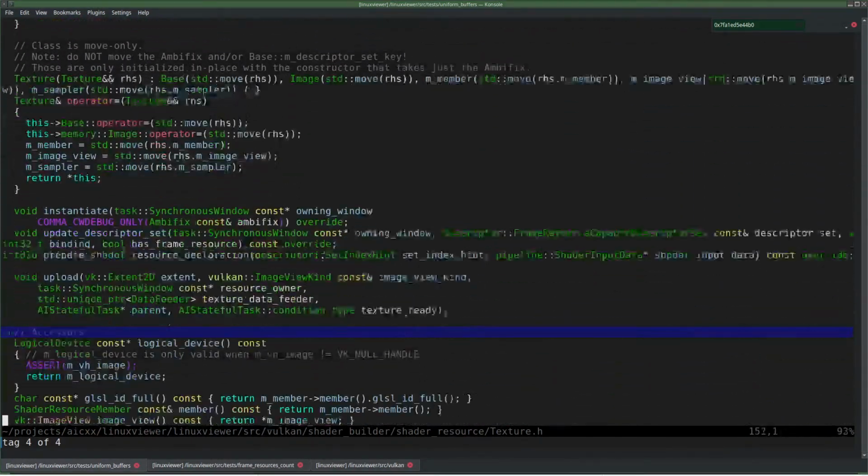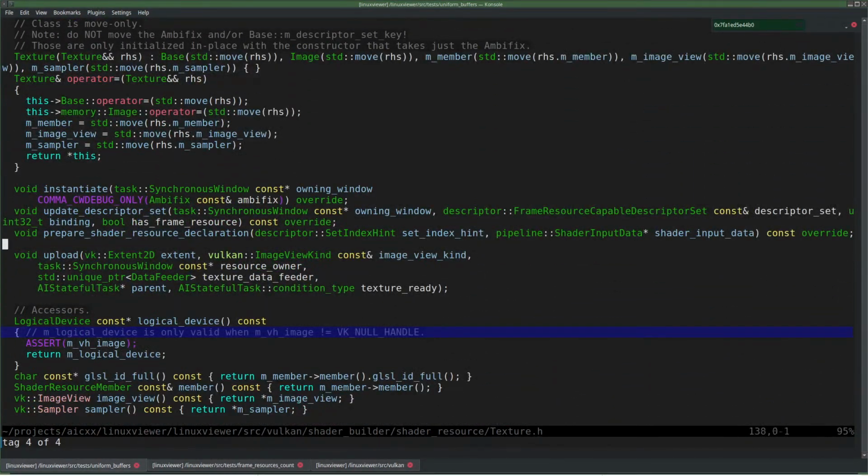I have constructors mostly. Instantiate. Update descriptor set. Prepare shader resource declaration. Actual call to uploading it.